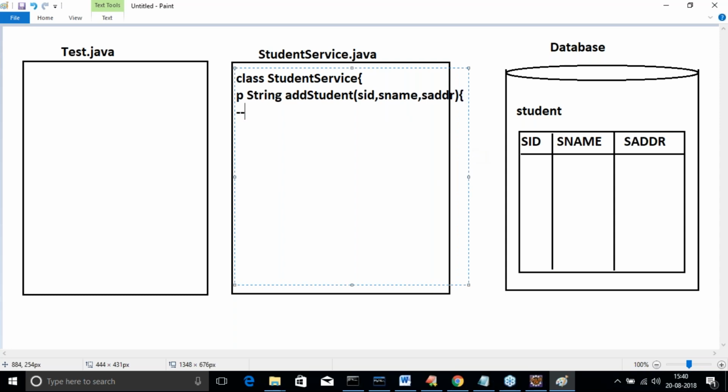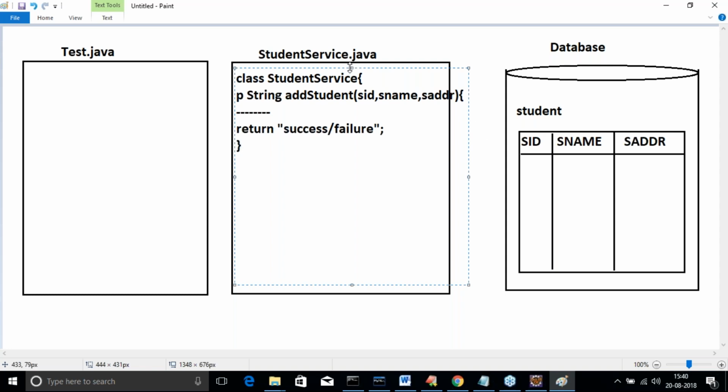Here I will provide some implementation part. Then return may be success or failure, depending on your implementation. Now it will be completed.